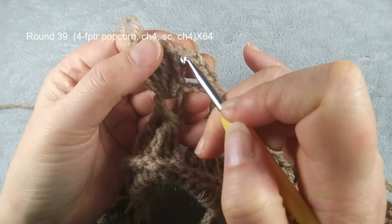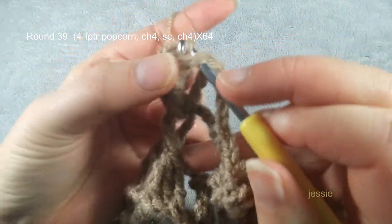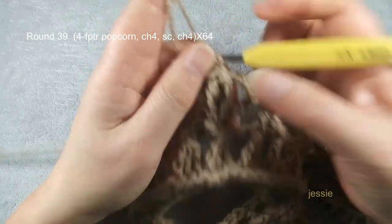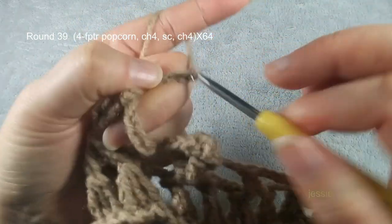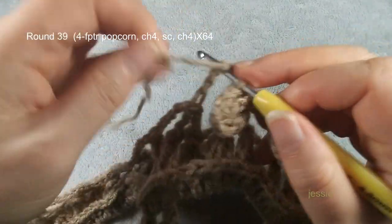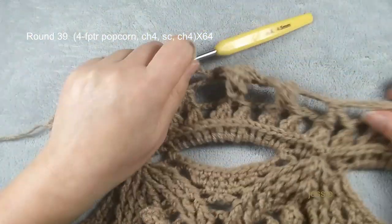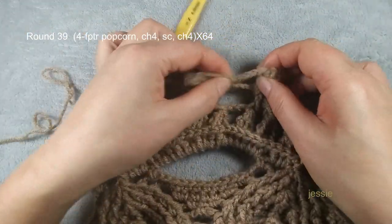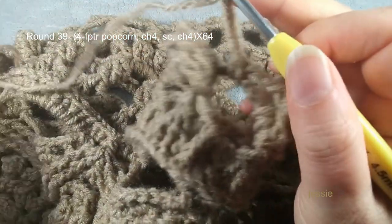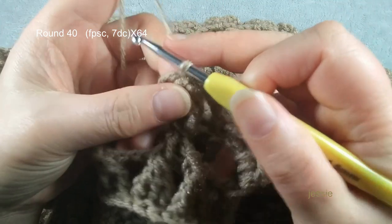Okay, we have 4 triple crochet. Then we use this top stitch. Okay, finish here, chain 4. Chain 4, we use this chain 5 space, we make 1 single crochet. Chain 4. Okay, repeat this. Now we finished round 39. And this popcorn stitch, we do slip stitch. Finish this round.